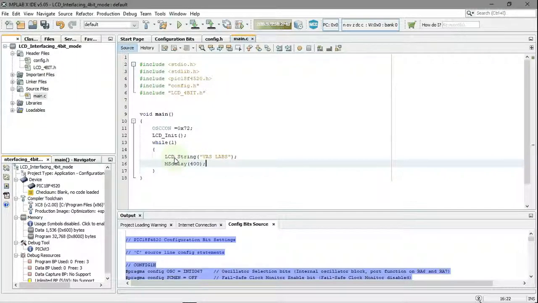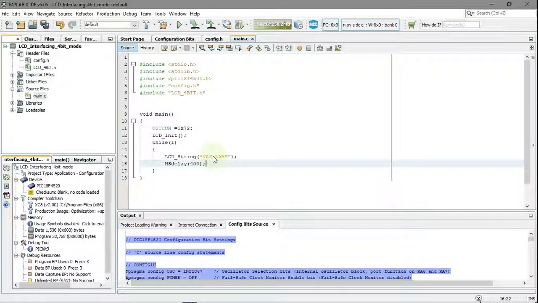Then the other thing is this function here, LCD string, it just goes to the last point where the LCD had a character, and then it prints from there. Meaning to say, if I start using it right now, it's going to go to location 0, the first box on my LCD. That's where it's going to print. But if I repeat using this function, it's going to print after the last character, which in this case will be the S in VarSlabs here.